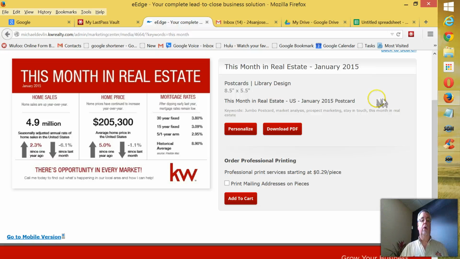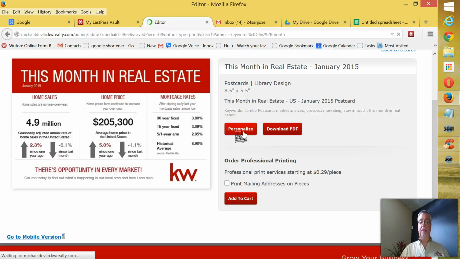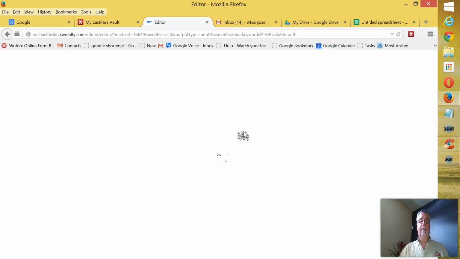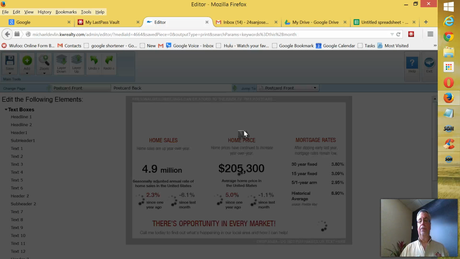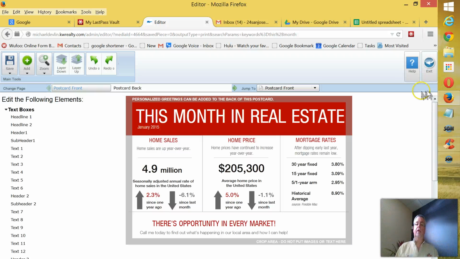Once you've selected this, click on Personalize, and we wait for the wheel to spin. Now this is what it looks like.